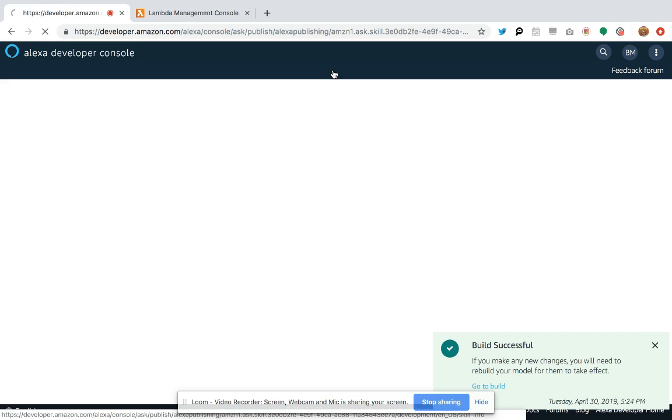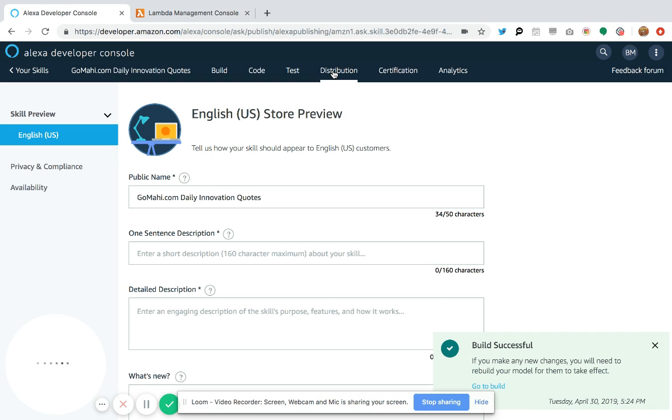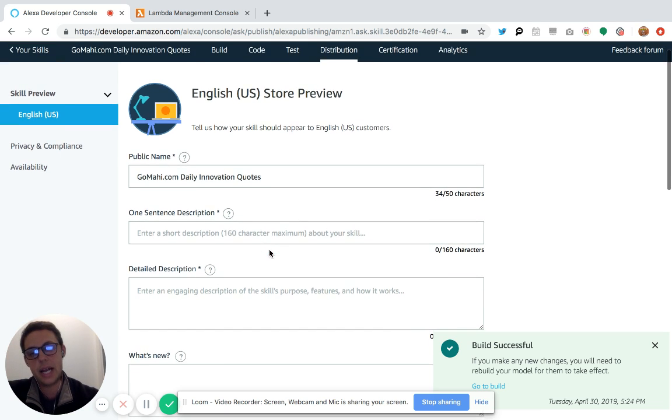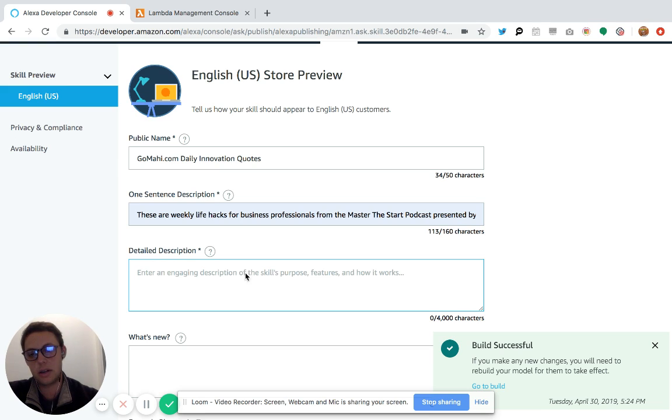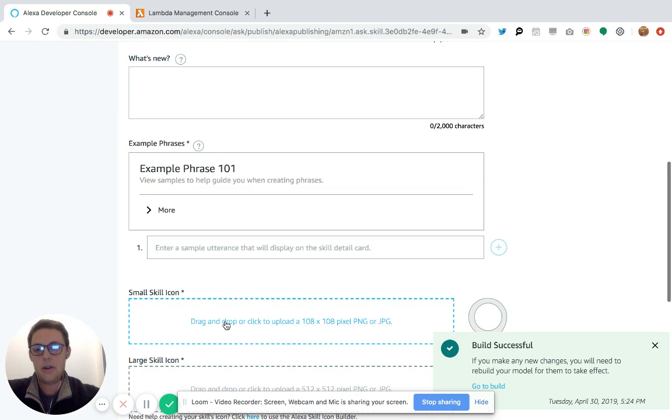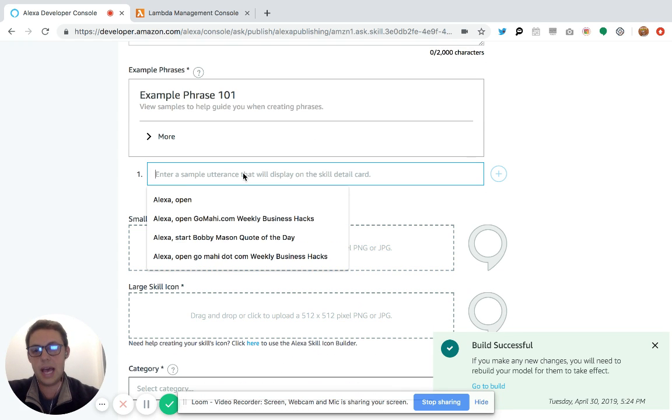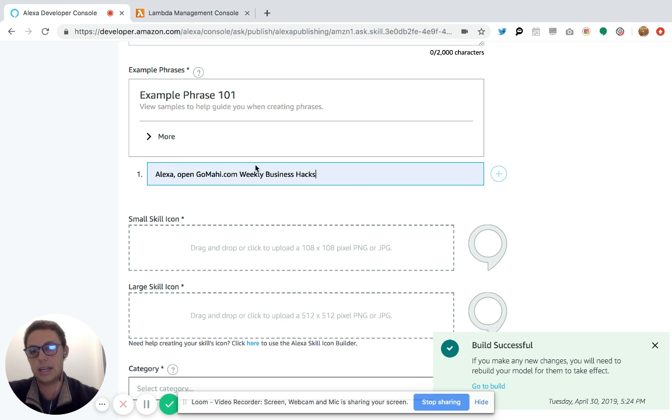So before you actually submit it, because every skill requires you to submit with Amazon or Alexa to get it approved, you're going to create a one-sentence description. Just populate that. You're going to create a long explanation. And down here, you're going to add little sample phrases, and we kind of did that in the intent.